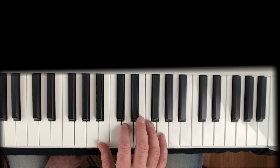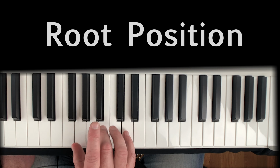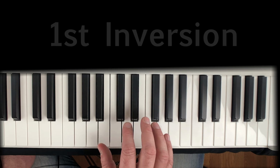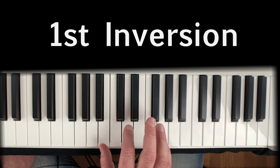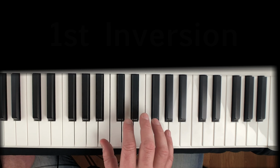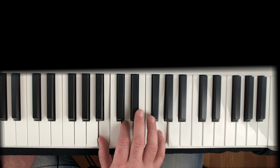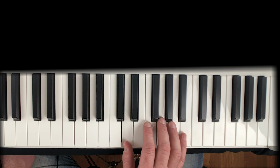Good. Okay. So let's play 4 of each. 1, 2, ready, root position. First inversion. Back to root position. First inversion. Good. Now we're going to go to second inversion.